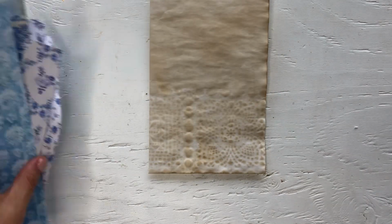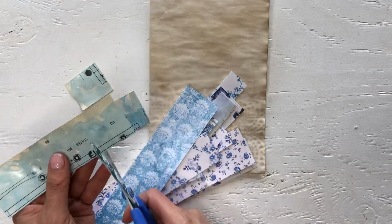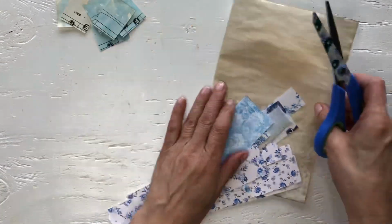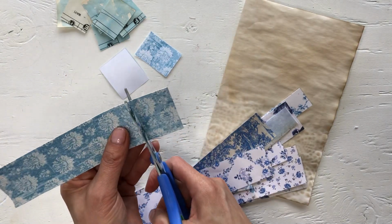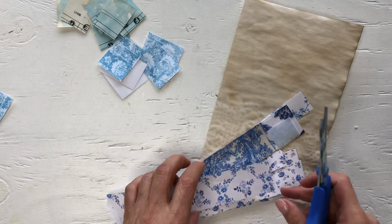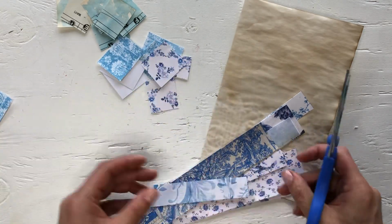And I will cut the tiles with my, oh sorry, just bumped the microphone. So this is my page, and let's just cut a couple of tiles to use. Tiles can be square or rectangle, and I'm not measuring, I'm just cutting. There's a couple. And I might have to cut some of these smaller because I'm only going to decorate my page with these tiles. But let's see how far we get with this.